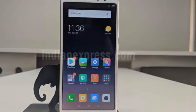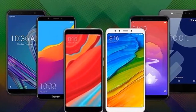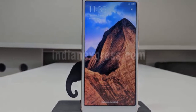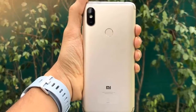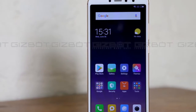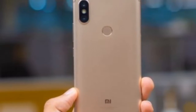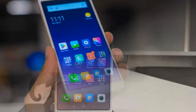The Redmi Y2 comes with MIUI 9.5 out of the box, which is based on Android 8.1 Oreo. A new feature addition in MIUI 9.5 is gestures, which lets you disable the nav bar and use a gesture-driven interface similar to that of the iPhone X. Gestures work the following way: swipe up from the bottom center of the screen to go to the home screen, swipe up and hold halfway to pull up the overview panel, and swipe up from either edge of the display to go back in an app. Xiaomi isn't the first manufacturer to roll out gestures, but MIUI 9.5 makes them more accessible to a wider range of budget devices. Other changes in MIUI 9.5 include easier restore options, and the interface feels more polished than previous versions.